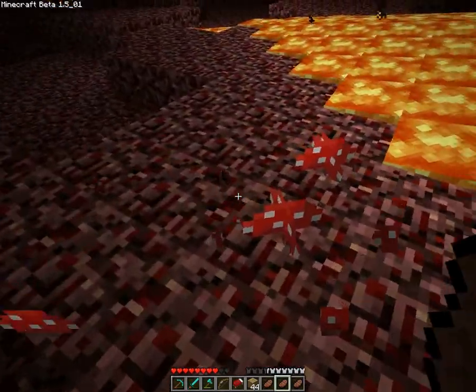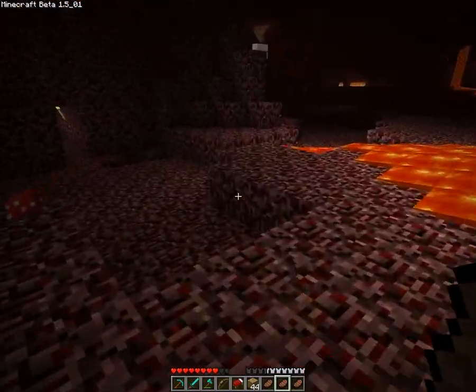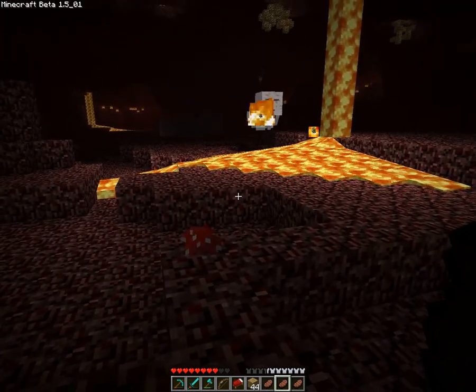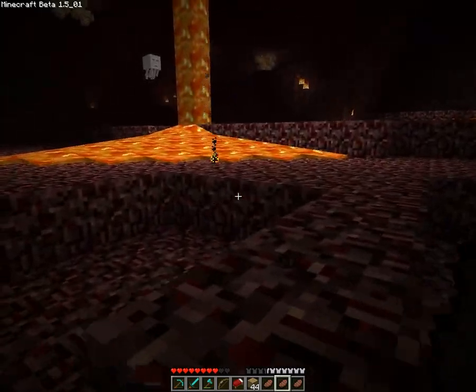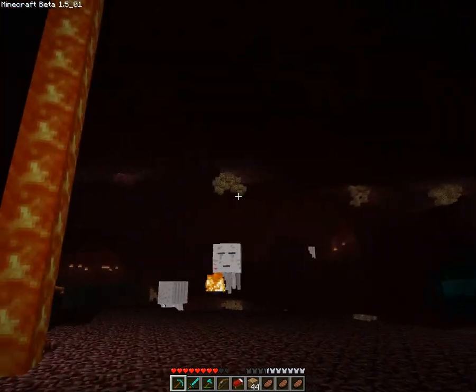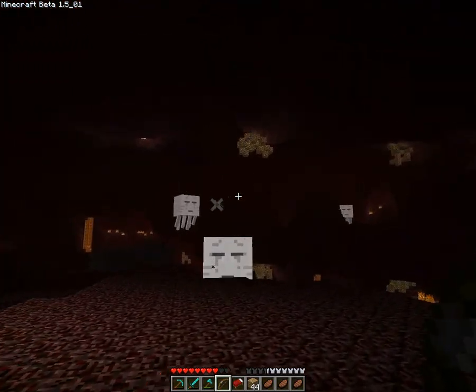Oh, it fell into the lava. No! Uh oh. Missed me. Really? Whee! I'm just gonna dodge them like Matrix. Don't stop shooting me, you won't hit me anyway. So let's see, we got some glowstone over there. Are you really gonna shoot me all the time?